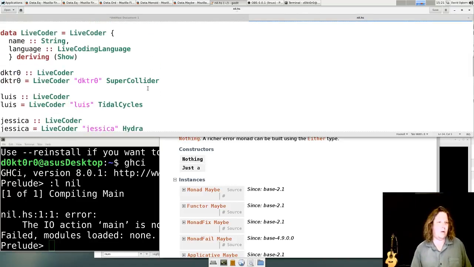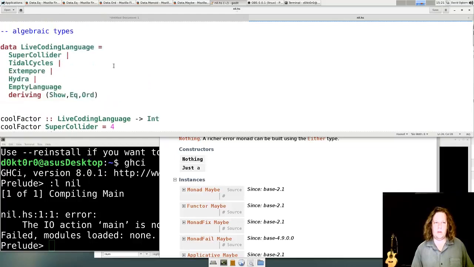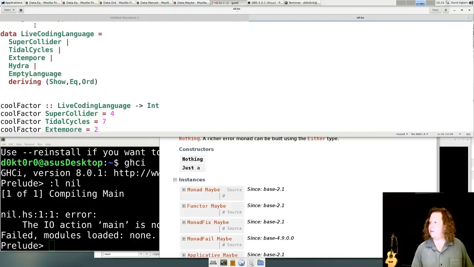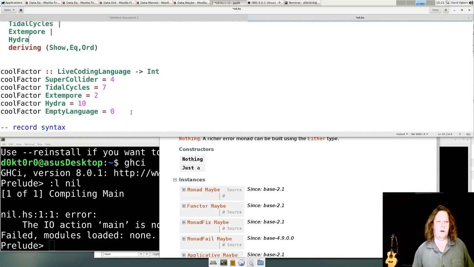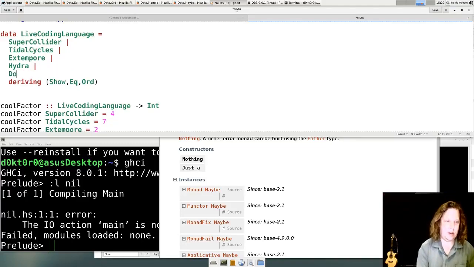Let's go to our live coder here. So we have LiveCoder String LiveCodingLanguage, but our only values for LiveCodingLanguage are these. And EmptyLanguage, unfortunately, doesn't capture our situation here. In fact, let's just delete it anyway, so we don't get confused by it. So our languages have to be these things. Now, we're trying to represent what happens when someone doesn't have a language. So you think, well, we could add another type here. DoesntHaveALanguage.